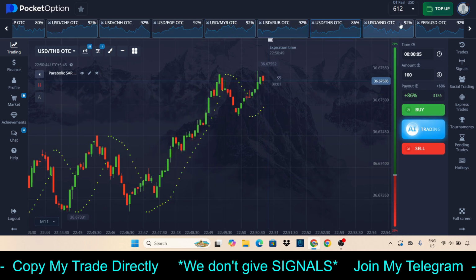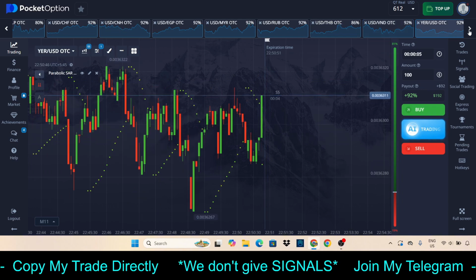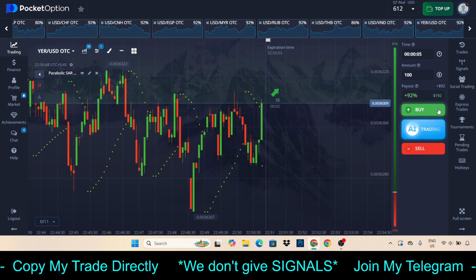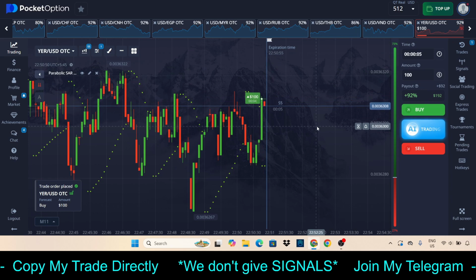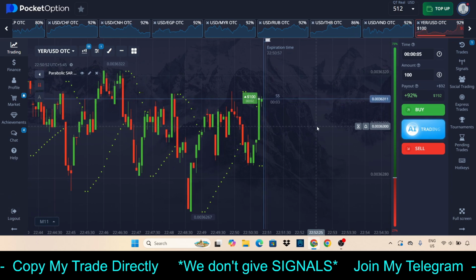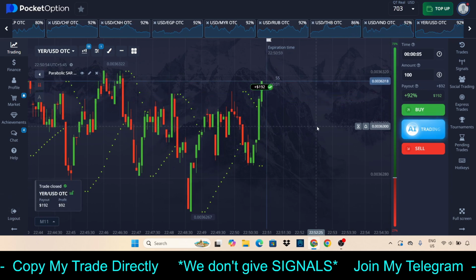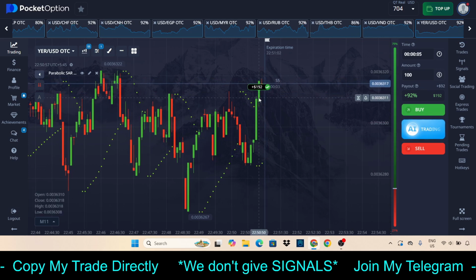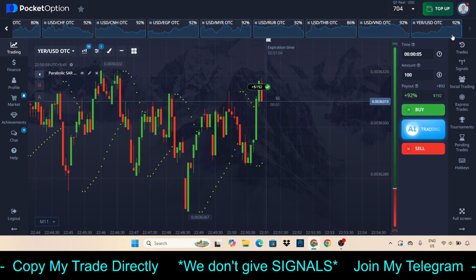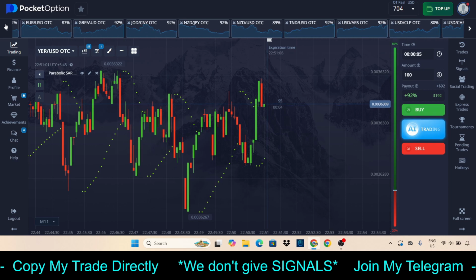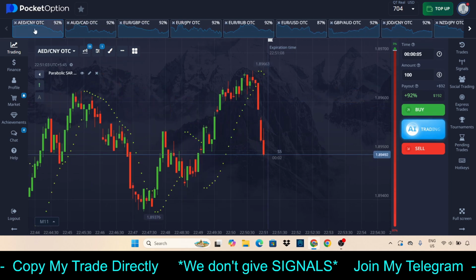And sometimes what happens is you try to make the trade and, here you can see, we got an entry point and we'll make the trade here. Let's wait and see what happens in this trade. As you can see, we made the profit. The second dot has formed and this trade candle went green. Now let's find out more places.